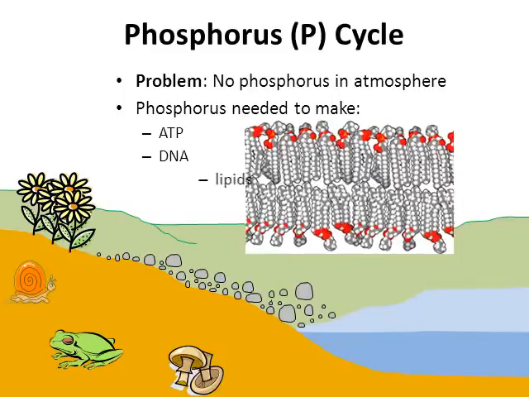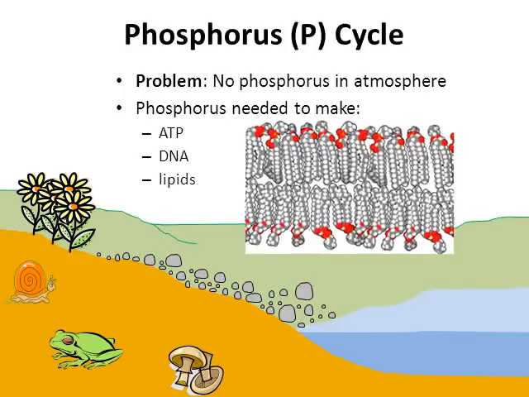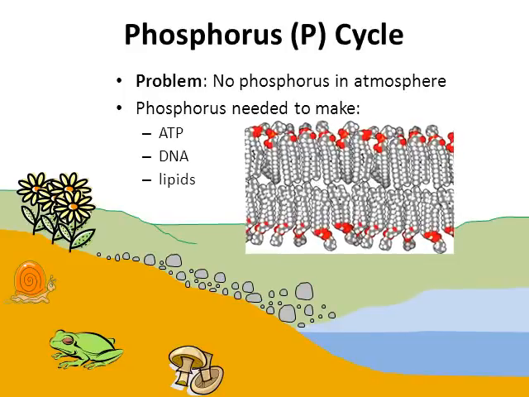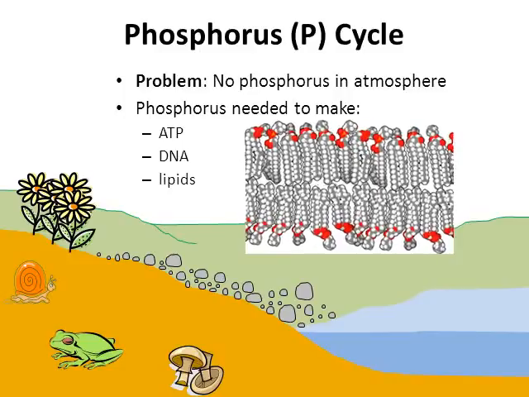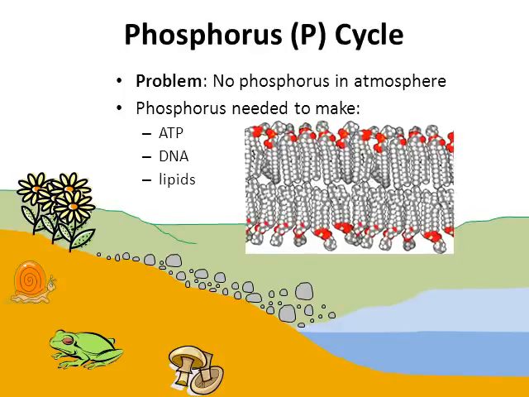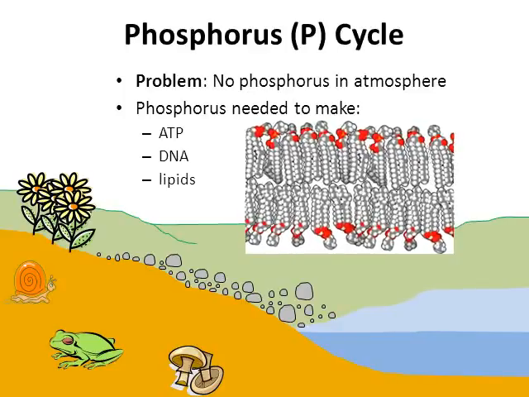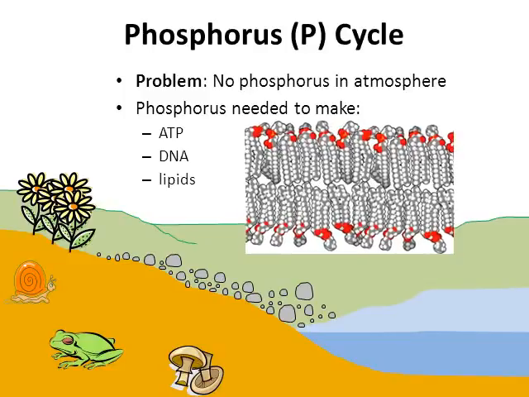And a third reason why phosphorus is really important, in the animation here we have a phospholipid bilayer. Basically, we have the cell membrane of all of our cells. A phospholipid, phospho implies there's phosphorus in the lipids that make up the cell membrane. Well, let's go ahead and get on into the stages of the cycle now.